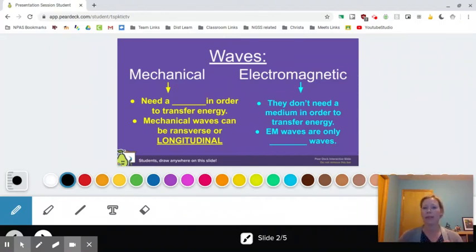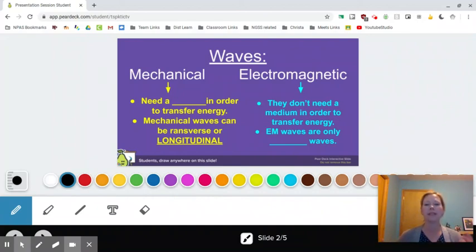With those waves that need to have a solid, liquid, or gas, longitudinal waves, oh, look at it, I forgot a T right there. I'm going to have to go in and fix that. You'll see that when you start your own presentation. Mechanical waves can be transverse or longitudinal. Actually, you know what I'm going to do? I'm going to ask you guys to go and draw a little T in there for transverse for me. So add transverse. Longitudinal waves are the other kind.